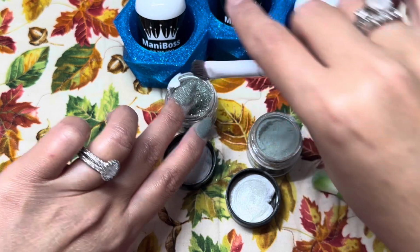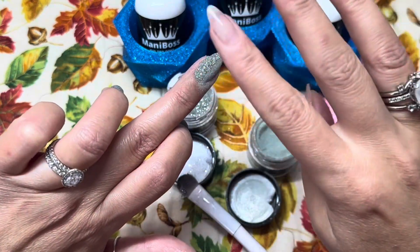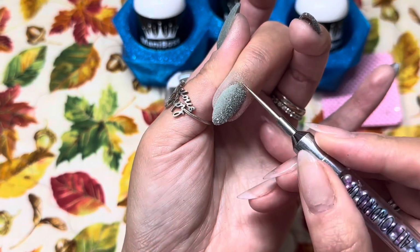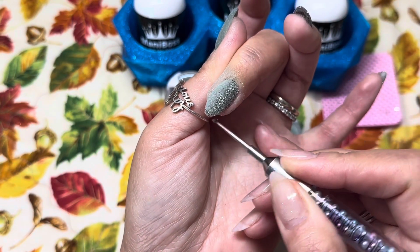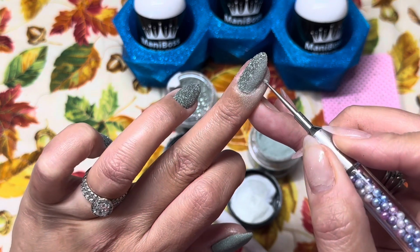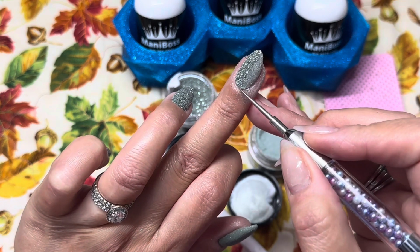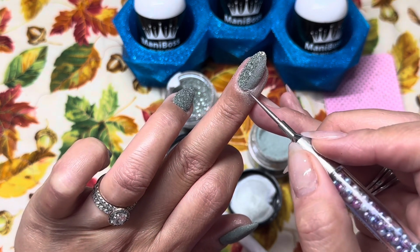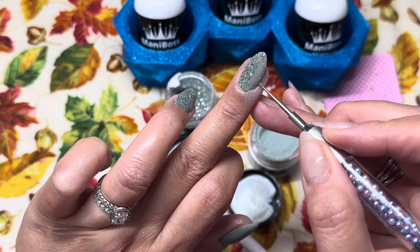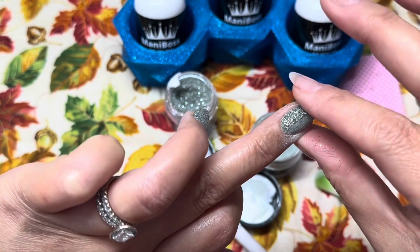And the little bit of challenge here is that Out of Time is a bit of a heavier glitter, because it's a little bit wetter, it kind of just fell instead of cascaded. For the first layer that wasn't as big of a deal, because I already had half my nail covered in Sage Advice, so it was really just covering up the rest of my nail with that glitter. So it didn't really matter where the powder fell, as long as it covered the wet dip base, I was good.